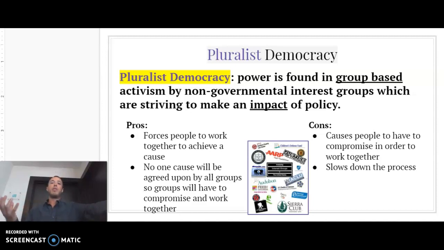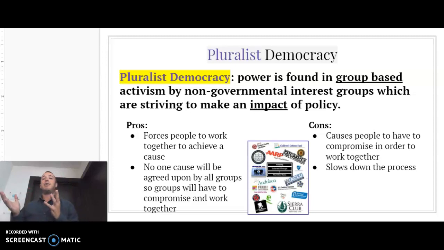And one of the good things about a pluralistic democracy is no one has a majority, and in a democracy, majority wins, so you got to work together to get things done. Here's also the con. You got to work together to get things done. And some people just cross their arms and be like, I ain't doing that. I don't care. Just let it burn. I ain't doing it.